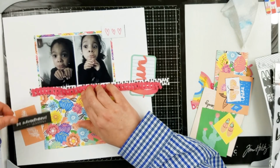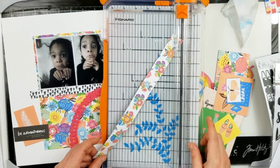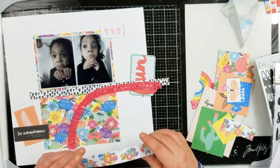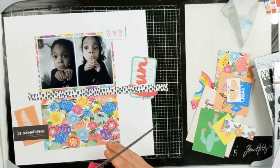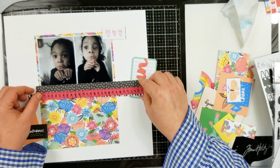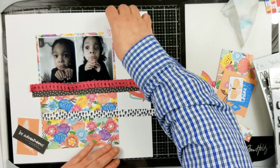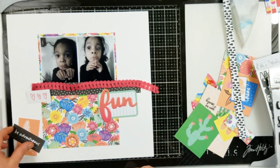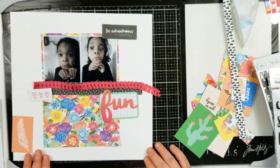I pull out a different paper and trim off probably about an inch, maybe a little more than an inch, and use that instead. It's black with some plus signs on it, and that's what I put the trim on. I just kind of hold it down on each side with washi tape, and I also put just a little bit of glue on the actual fiber.